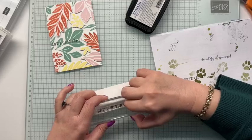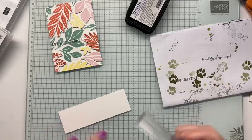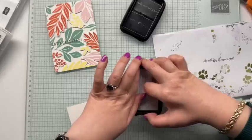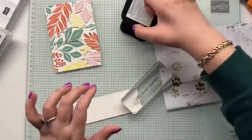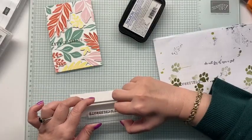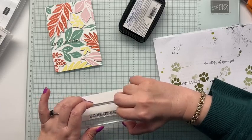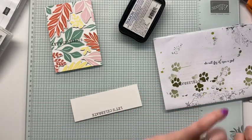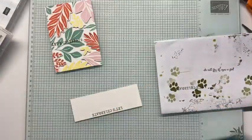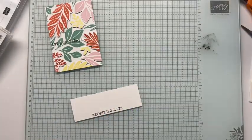I'm just letting that ink transfer. I didn't get it straight. There is another side to the piece of paper. It's all good. I don't think I got it straight again, but actually, yes, I did. High five to me. No one else is in the room to give it to me, so I'll give it to myself. Haha. Right.